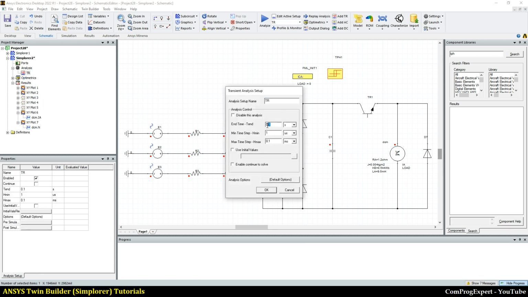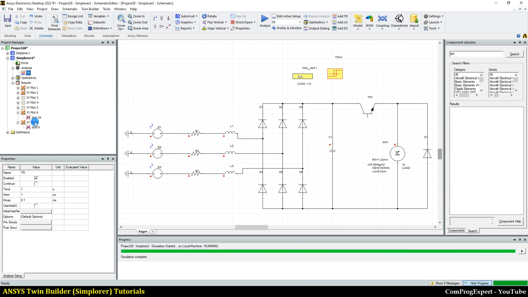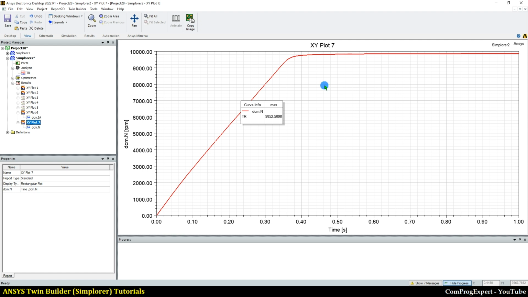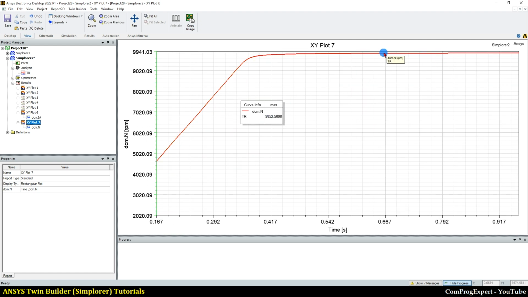So let's consider 1 second for simulation here, analyze and plot the rotor speed. This is the no load speed, right? It goes to 10,000 RPM. Here the unit is RPM.